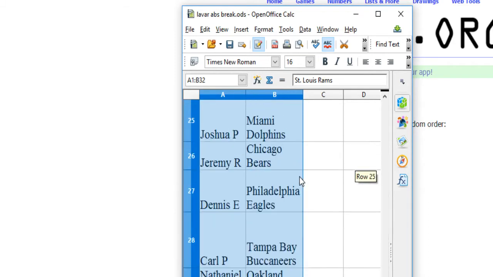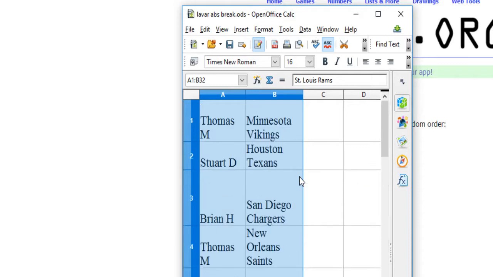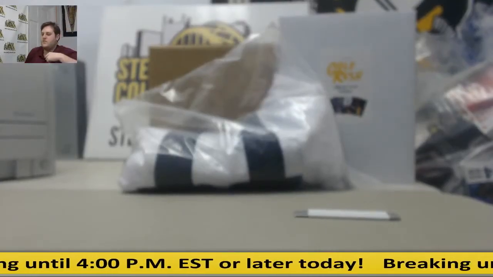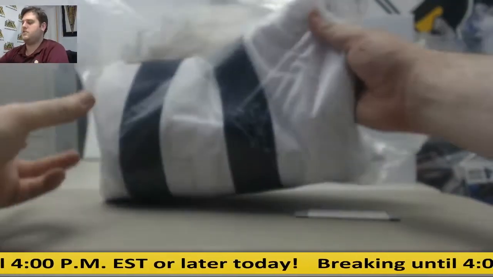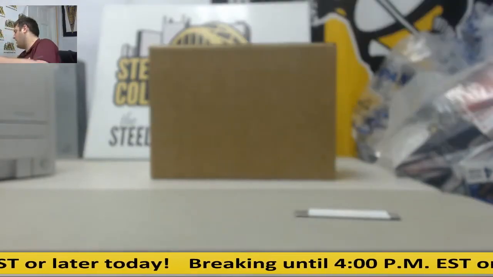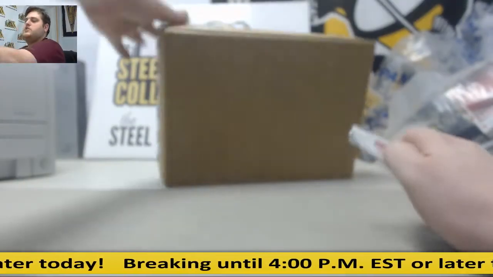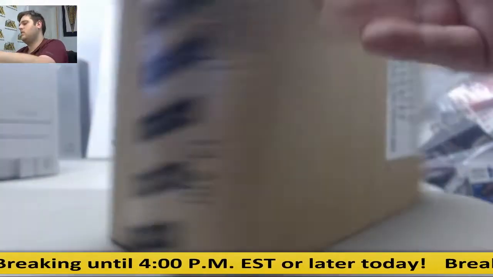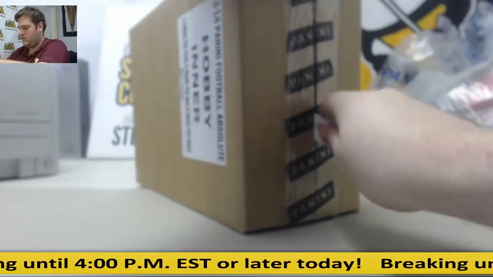Take this up and down one or two more times. If you don't know who you got, first name, last initial, I'd be more than happy to tell you. All right, here's our LeVar Arrington jersey right there, JSA certified. We're going to put that down here in a second. Same with our 8x10. Show you the case real quick. Sealed up all the way around.